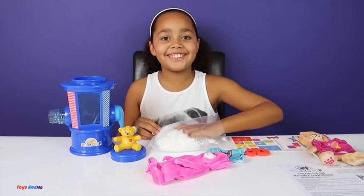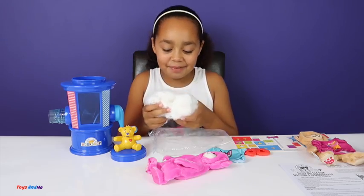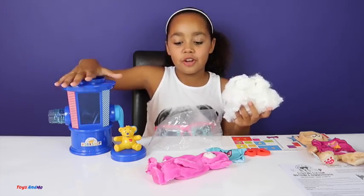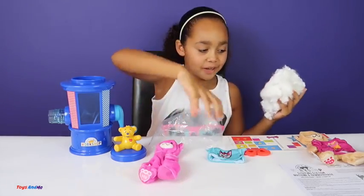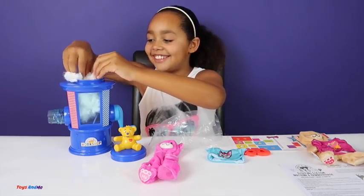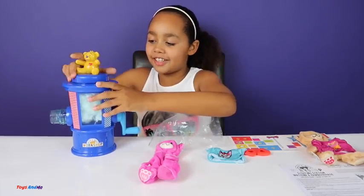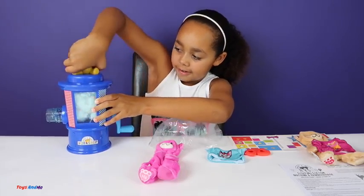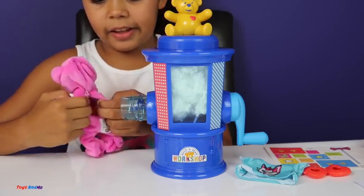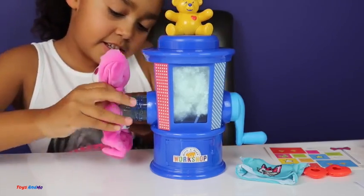Oh, this stuffing feels so nice. And also, you put a whole bag of stuffing into the stuffing station for one whole bear. That's why it comes with two. Let's put it in. Slightly stuffing this a little bit as well. Stuffing it in. Right, lid. Okay. At the back of the bear, there's a little gap to put the stuffing in, and you put it on here, so you turn this and then all the stuffing will go inside. So let's put it on.